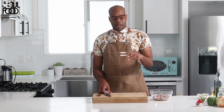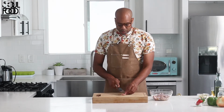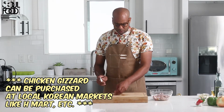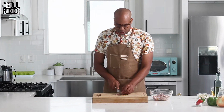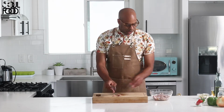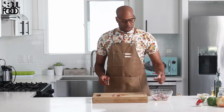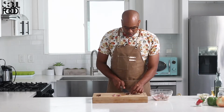Now that we have all these bad boys nice and clean, we're gonna cut it up a little bit, get off all the unwanted parts, but these are pretty clean. We get them from the butcher pretty clean, and we're gonna cut into bite-sized pieces. This is a tedious process, but it's definitely worth it because you don't wanna have a huge gaping piece of gizzard in your mouth when there's so many other fun elements to the dish.